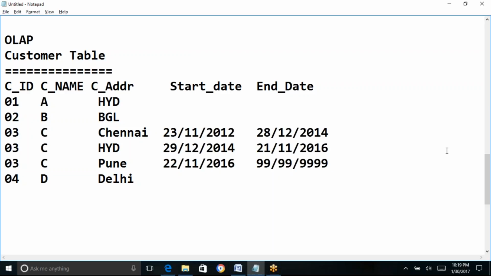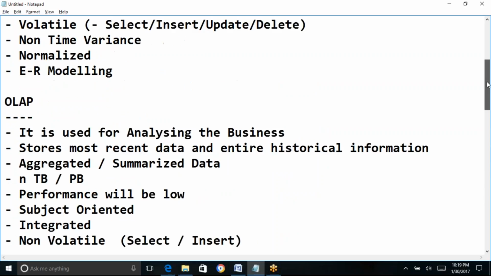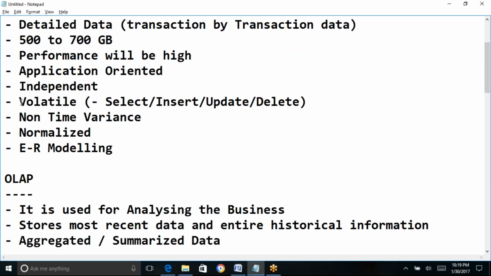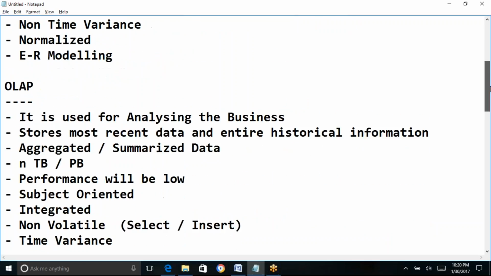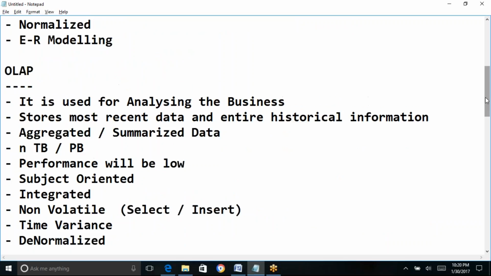As you don't do any updates to this database, it helps in analysis, and that is the technical point: OLTP systems are volatile, meaning they change very rapidly, because millions of customers performing transactions at the same time, and everything gets updated. So your OLTP systems will be volatile, whereas OLAP will be non-volatile, because here you do only select and insert operations. Alright, so till this point, good on integrated and non-volatile?